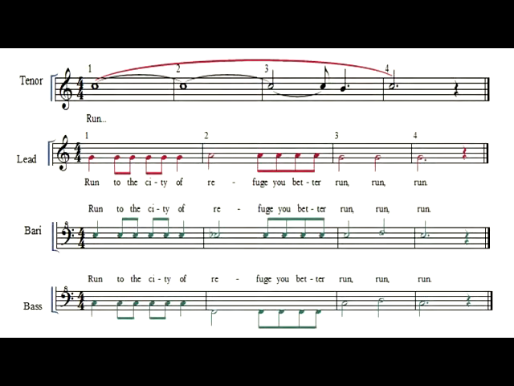It's a fifth down, but it's 4 of the scale, because we always count from the bottom up. We were down here in that scale, all right? So it's the city of refuge, all right?